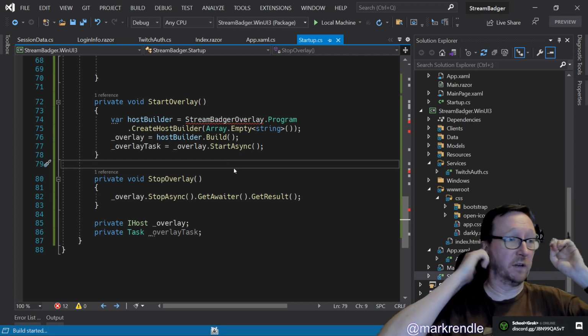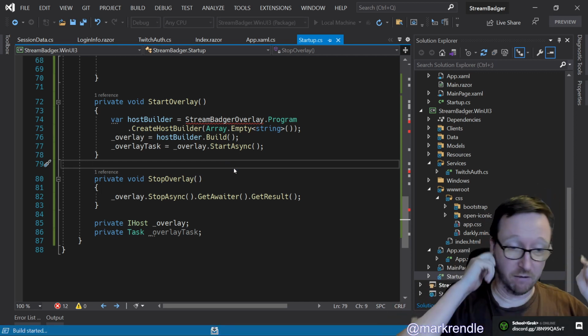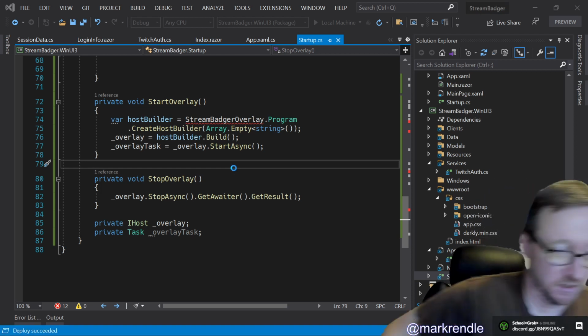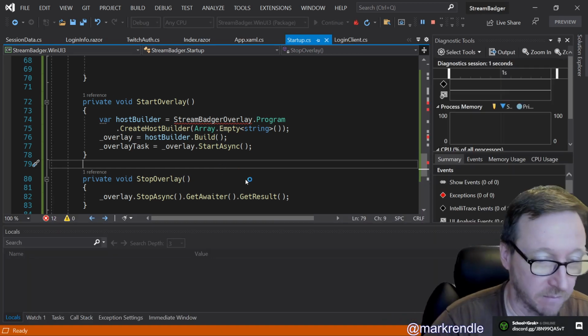Because the last thing we want is Stream Badger processes hanging around on people's machines because the overlay is still running even though the Windows exited, which is what is currently happening there.